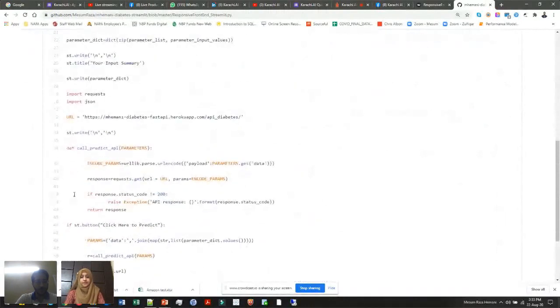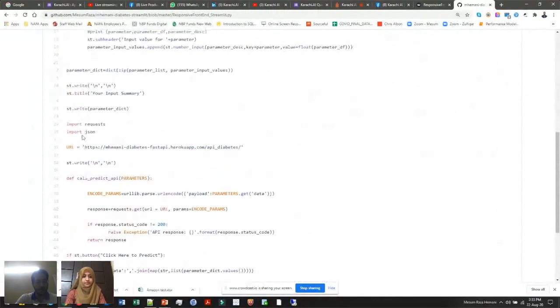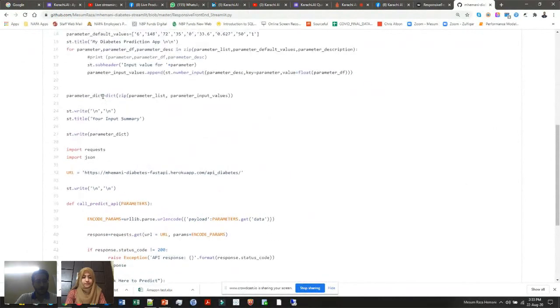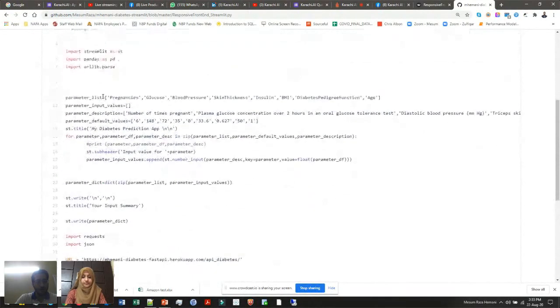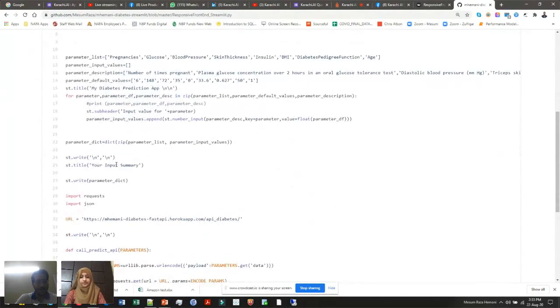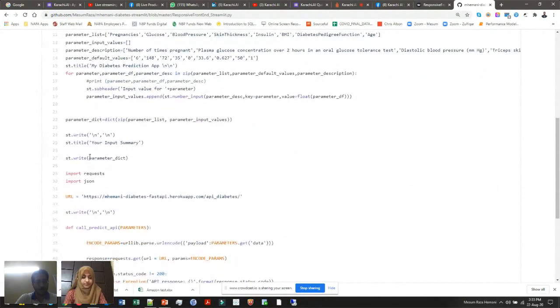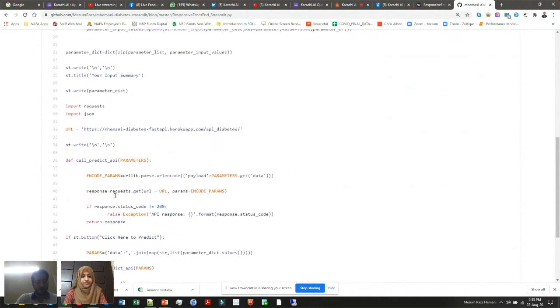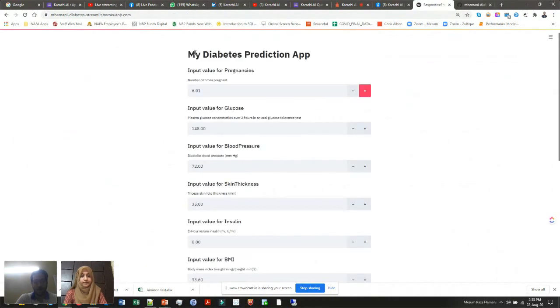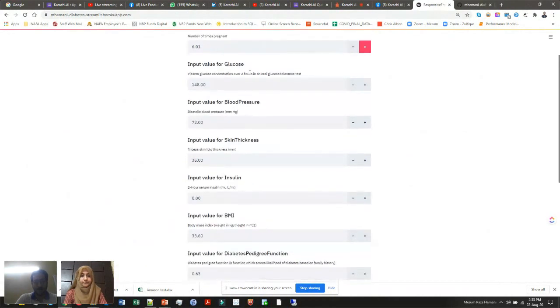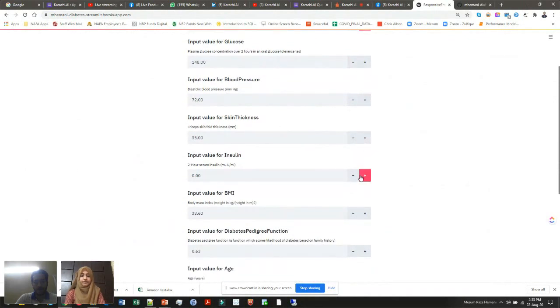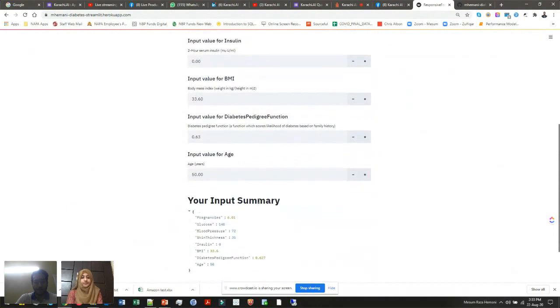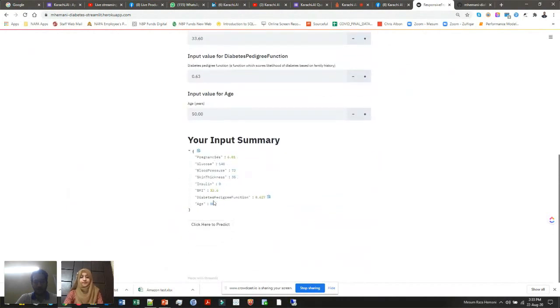Here is the st.button. So in the first step, we list what the title is, st.title, input summary. There is a parameter dictionary. You can see the button. So my diabetes prediction app has fields that I have recursively presented here as Streamlit components that are input values. You see the input summary, and you have a JSON summary as well. And then there is a button that you click, and there comes a prediction from it, right?